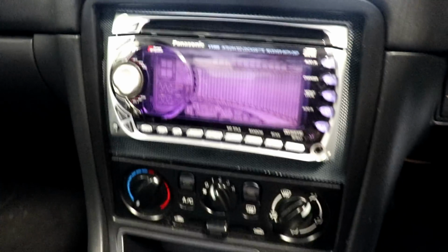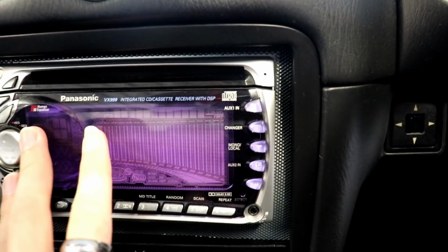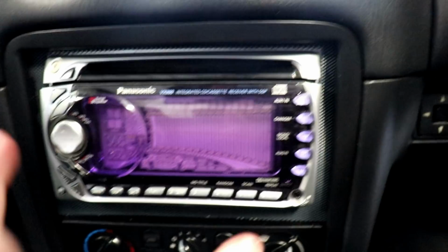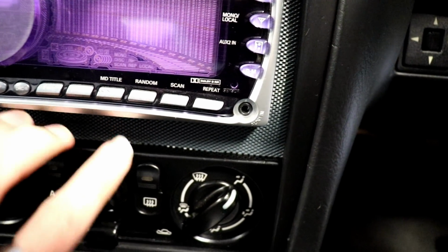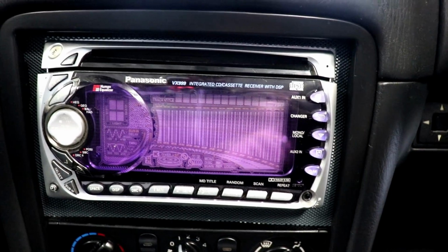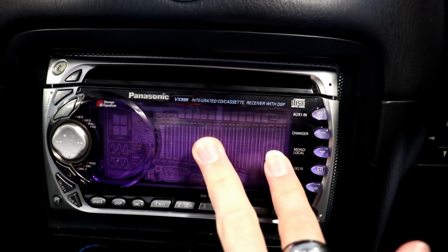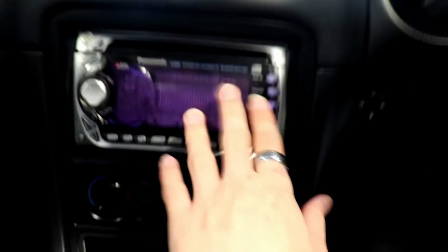Let's get started. Before we take this out, I just really got to show you guys just how terrible the old head unit was. It's an old Panasonic head unit, had a disc, had no Bluetooth. It still had a cassette underneath here somewhere, and the best bit is that it's so terribly fitted. Whoever installed it before me put in this weird mesh stuff, and it's terrible. So we've also got a new fascia kit for this one as well. We're going to take out the old unit, pretty much just chuck that in the bin because it's worthless, install the new double din head unit and then put the new fascia around it to make it look all clean and tidy.